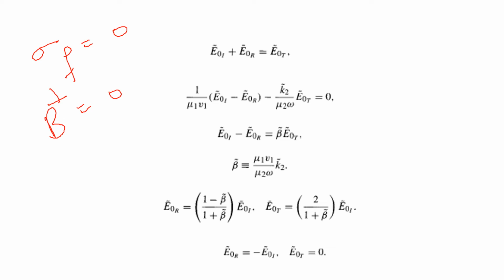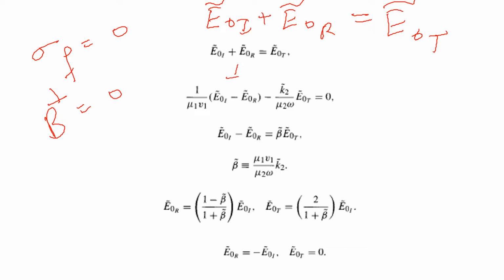Now, for the third boundary condition to be satisfied, it requires E0I incident plus E0R reflected must join with E0T on the other side. And the fourth boundary condition, with Kf equal to 0, the free current equal to 0, yields... what is actually the fourth boundary condition? 1 divided by mu1 B1 parallel minus 1 divided by mu2 B2 parallel equal to Kf cross n cap.